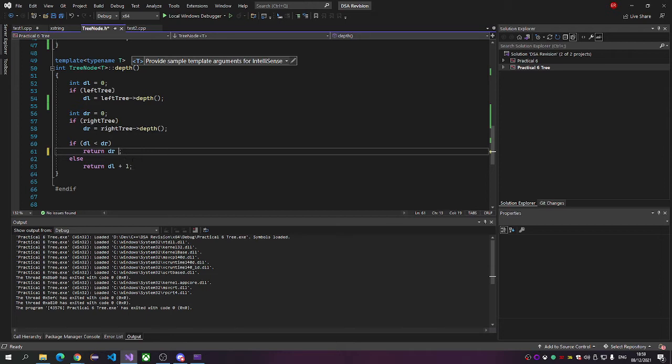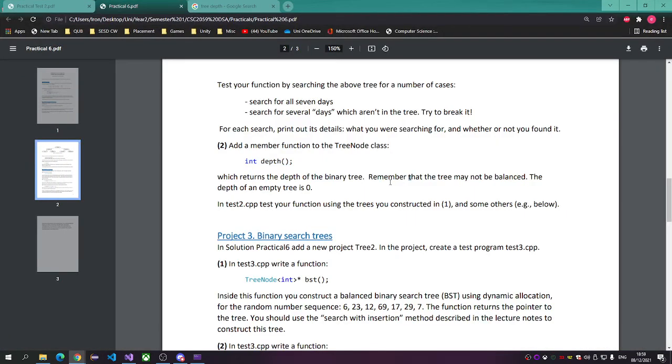If you just return this, you would need to somehow increase it at the root. So with each return you'd need to increase it. If you do this, leaf nodes will just return 0, but you would need to return the leaf nodes plus 1. You see. But I think if they want it this way, you better stick to this way. I'm not sure if they actually said which way they want it.